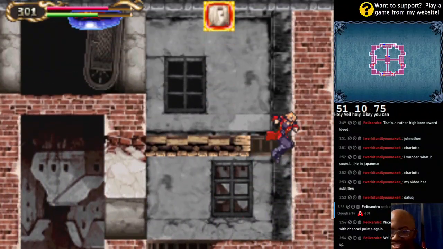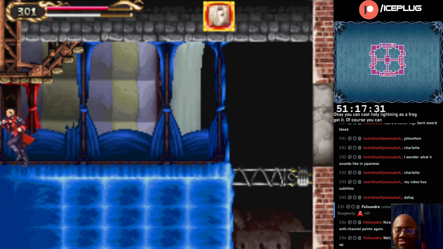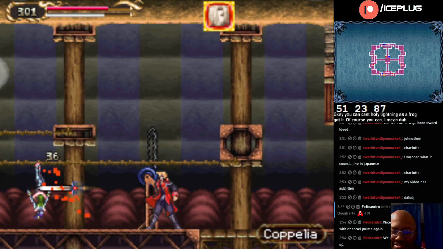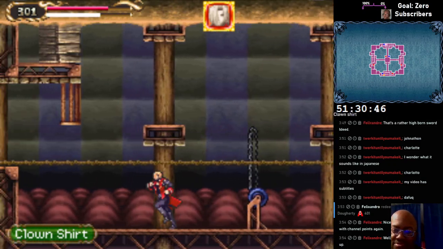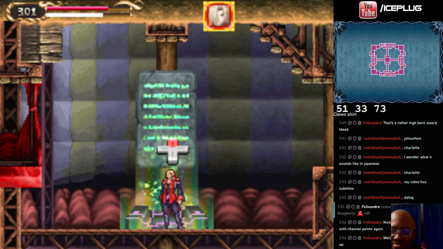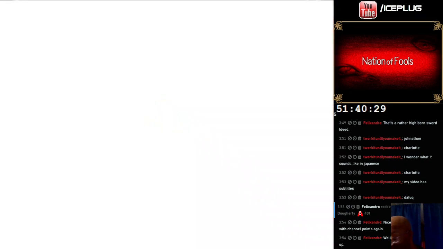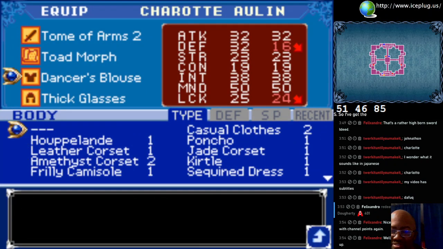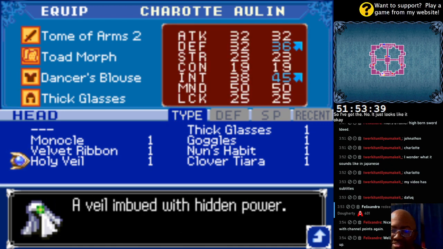Okay, you can cast Holy Lightning as a frog. Got it. Of course you can. I mean, duh. Clown shirt. But anyway, the holy veil looks like it's a nun item. So I've got the... No? It just looks like it, okay. It's better than the thick glasses, okay? Holy veil.